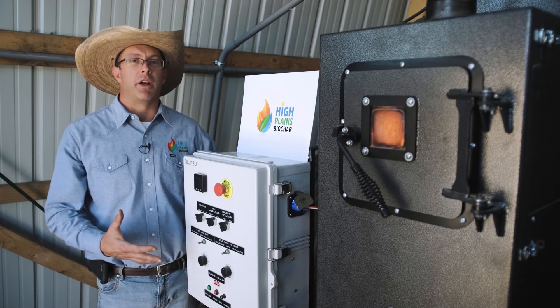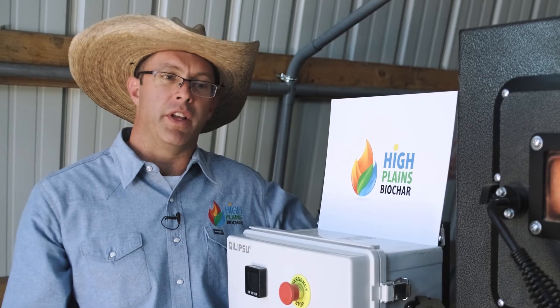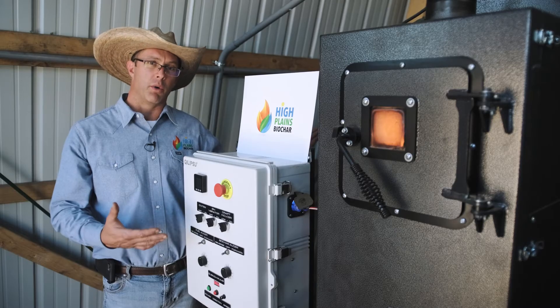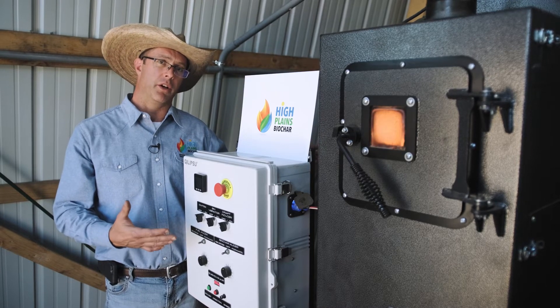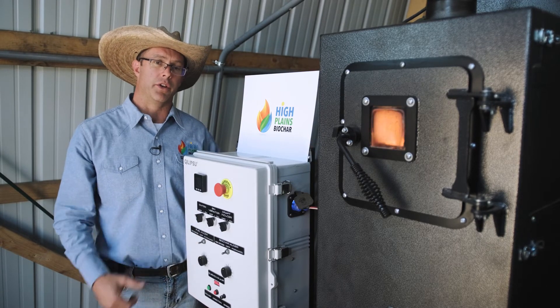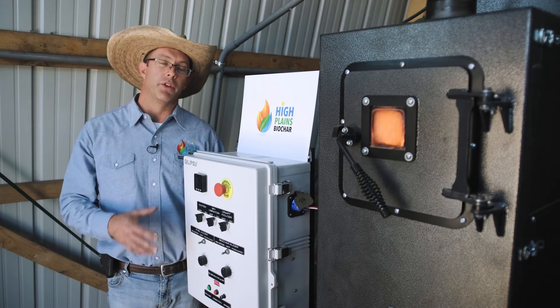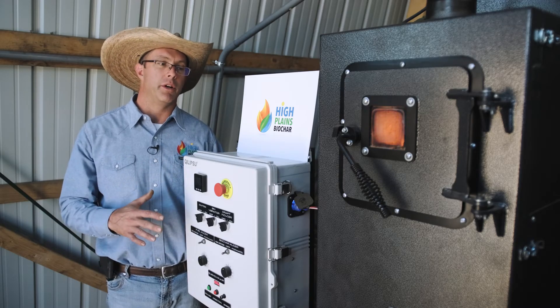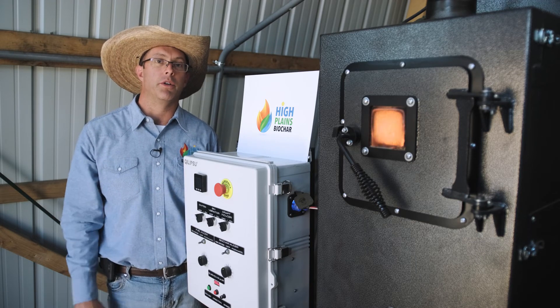This machine makes about a hundred thousand BTU of heat per hour. Some people who do not have a use for the heat will simply vent that heat into the atmosphere. We also offer options for air-to-air heat exchangers and air-to-liquid heat exchangers depending on your situation and how you want to utilize your heat. With the correctly sized solar panels and battery bank, this machine can be run off-grid because of its extremely low power usage requirements.